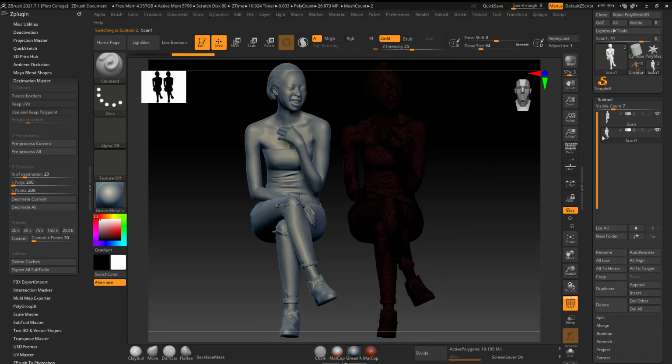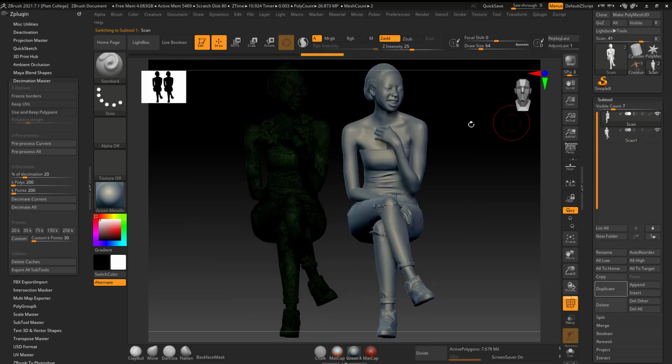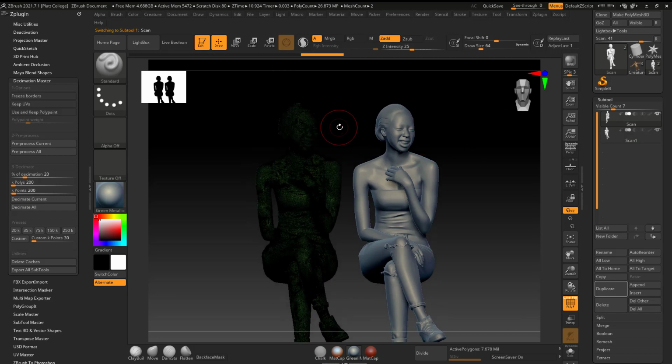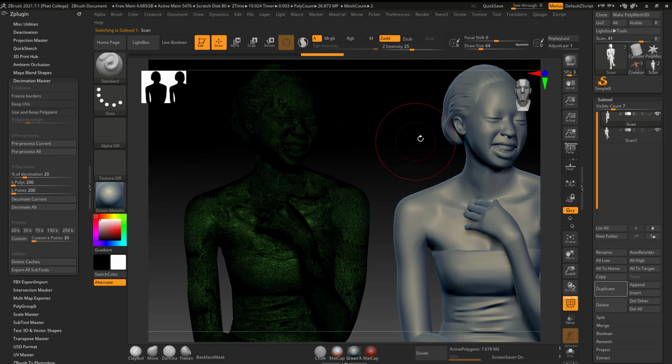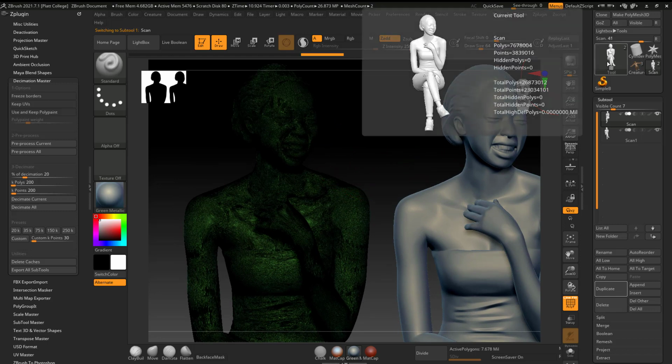But let's say that's still too big a file to send to the printer. What I mean by too big a file is the physical file size when I save this. If I saved it as an STL or an OBJ, let's say I had a 50 megabit max on my printer and it was still too big.